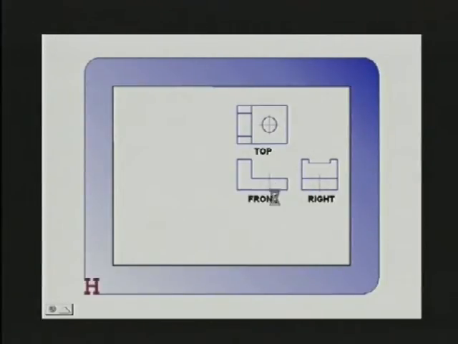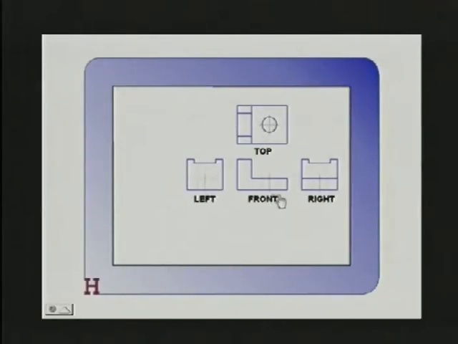There's a left side view. Now, it's a little tough to see on the television screen, but this big horizontal surface that has the hole in it is visible in the right side view. When we look in from the right, we can see it, and we see a solid line there. When we go around the other side to the left and look back at the object, that surface is there, but it's hidden, and so we show it as a dashed line. Notice the difference between the left and the right side views.